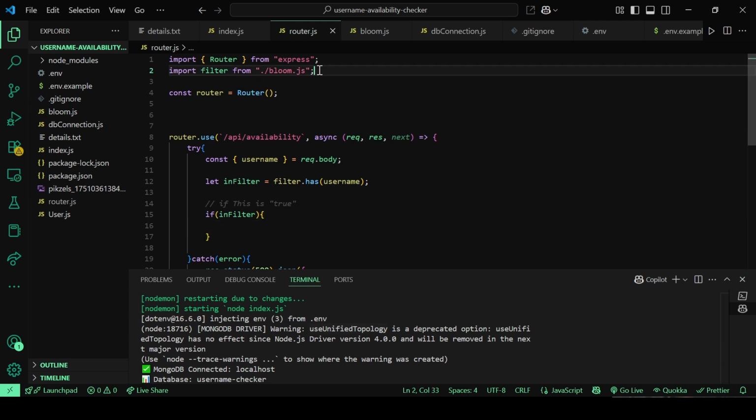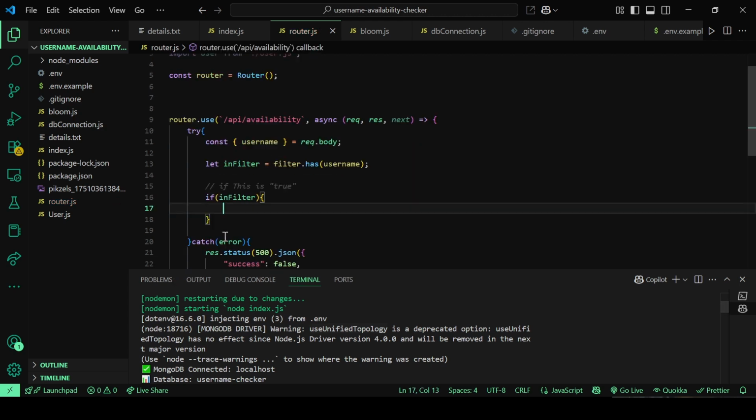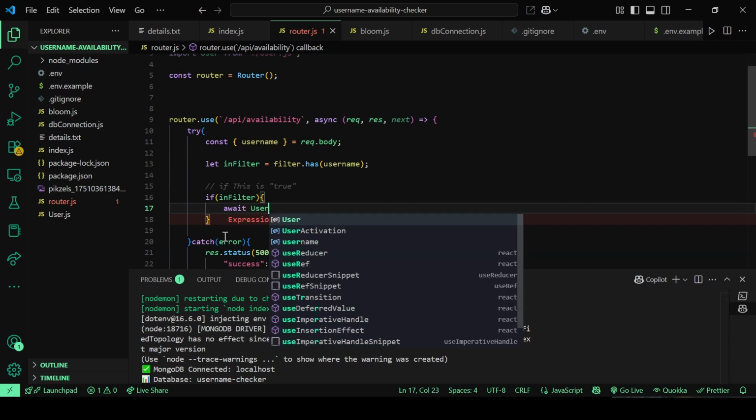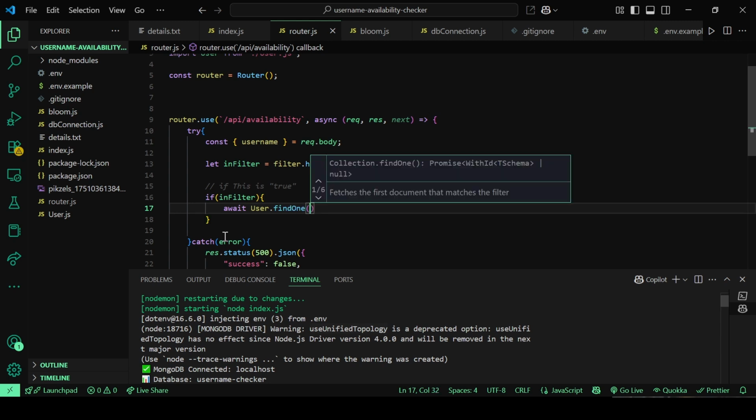So we have to import the user model. Then we do await. That's why I made this async. User.find, so is it findOne, which in this case we pass the username as the key that we are looking for.